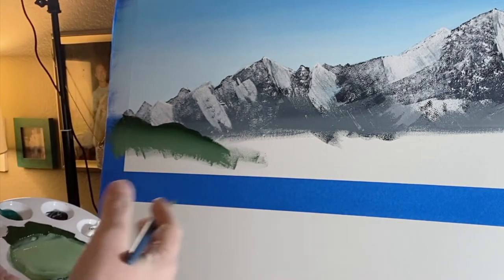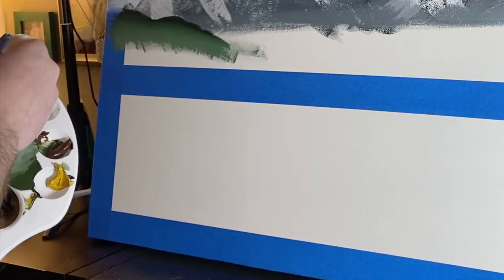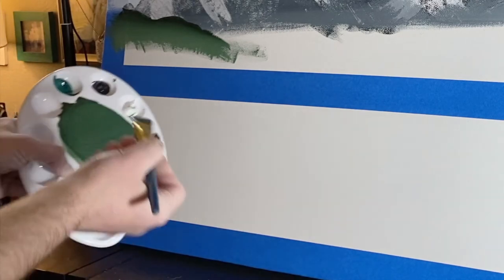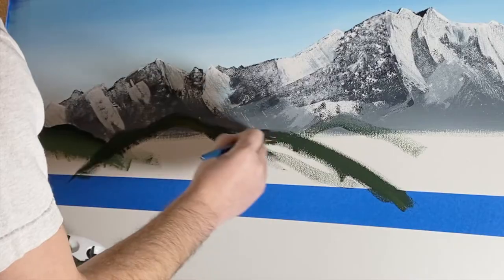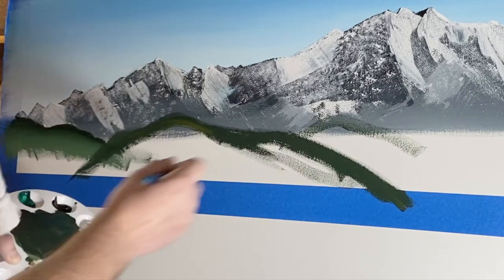All right, so now that we've got that one kind of doing what we need it to do, we're gonna start our next one. So we're gonna pull some more forest green on there. We're gonna redo the whole thing all over again now. And there's our darker forest green color again, guys. And remember, get a nice thick layer of the dark green here, our dark green concoction.